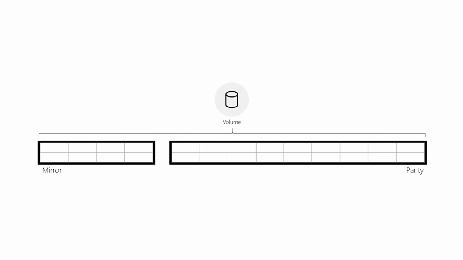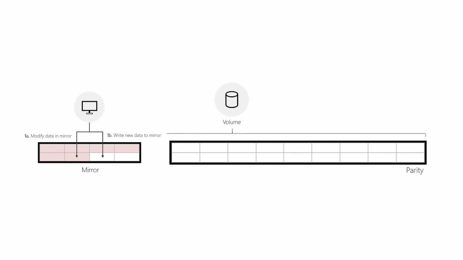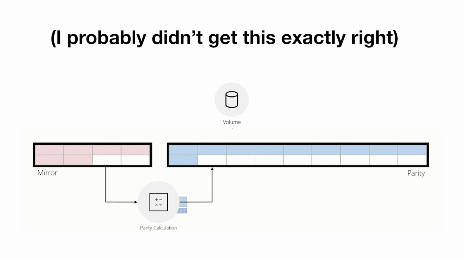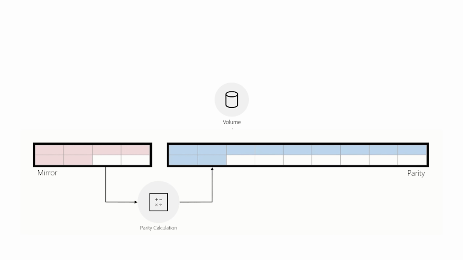Now, the downside with parity drives is it can be slower for performance because you also have to do all these calculations instead of just writing directly to the drive. So how mirror accelerated parity works is it basically uses both. When you're first writing data to the drive, it just acts like a mirror, so it's going to have the full performance. It's not going to worry about calculating the parity stuff until a certain threshold is reached, like a certain chunk, and then it will run the parity for all that data, then put it on the drive, but not initially. So you get a boost of speed initially, and then it'll do that in chunks. So it only calculates parity in chunks, from my understanding.